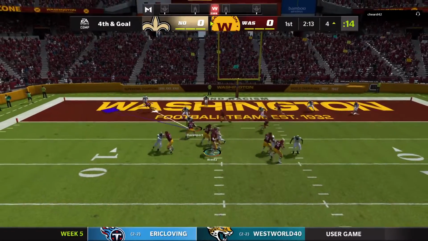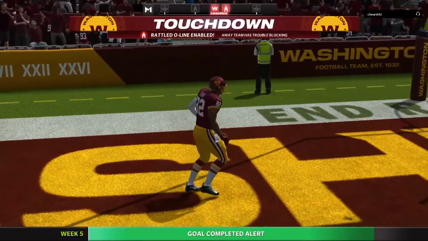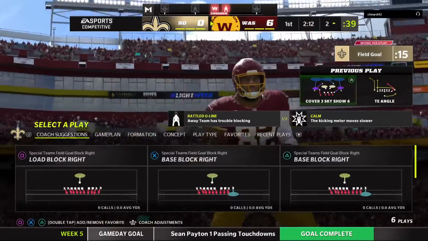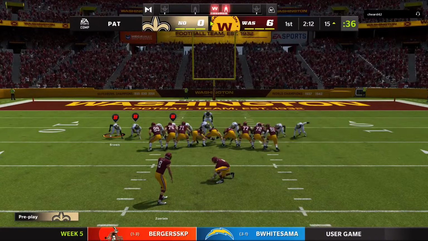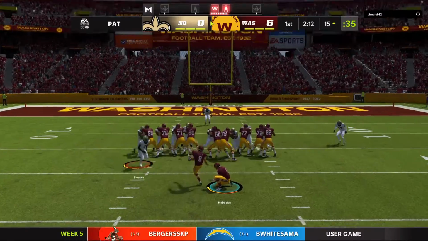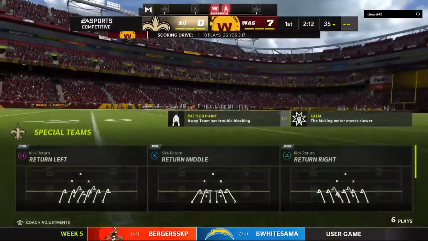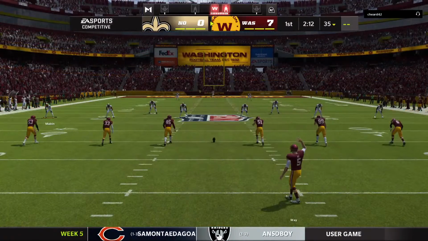They'll go for it. It's Wentz. Looking and finding Thomas in the end zone. Touchdown, Washington. Logan Thomas, his second touchdown on the season. And Washington has taken a first-quarter lead. Zuerlein good with a PAT, and it's now a 7-0 game.